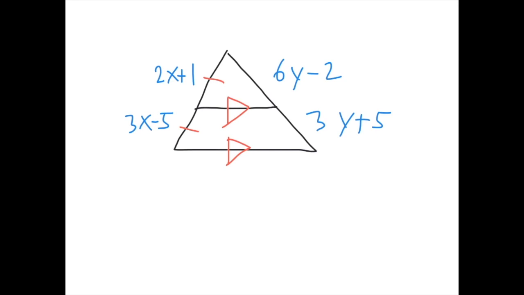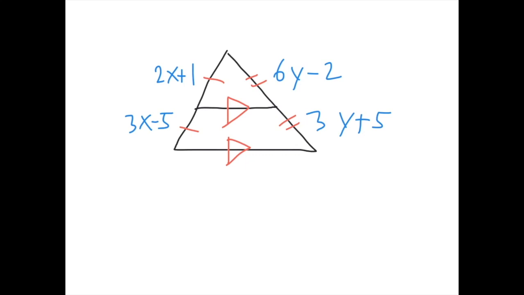Now, in this problem, again we have a triangle cut by a line that's parallel to another side, and we're given that these two are equal to each other. Well, that'll make it easy to solve for x, because all we have to do is just set these two equal to each other and solve for x. But what about these two? We're not given any information over here except these. The thing is, if they're proportional, which they are because it's cut by a parallel line, that means if these two sides are equal to each other, then so will these two sides. So we can throw in marks that these sides are equal to each other as well.